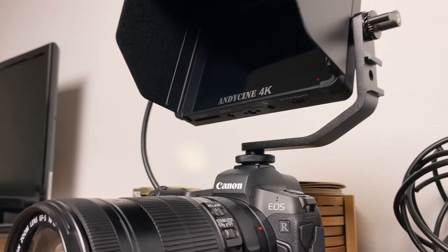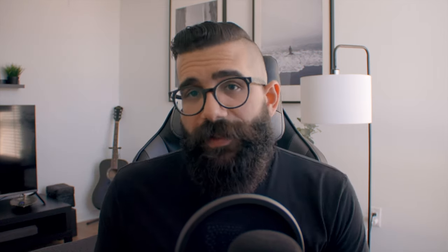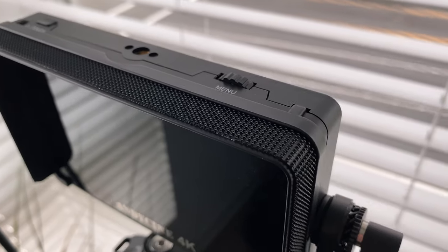In the package you'll also find a tilting arm, which is super useful. You also have quarter-inch mounts that allow you to build a rig — maybe add a light, a microphone — and some people will love using this on a gimbal. If you're using a tripod and consuming the hot shoe of your camera, being able to mount a light or microphone on top of the monitor is a fantastic option. You can position it horizontally or vertically as needed.